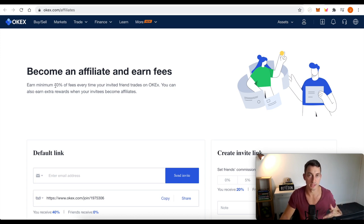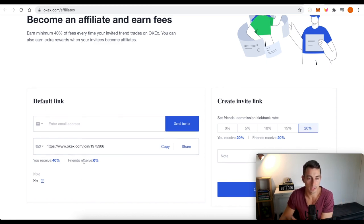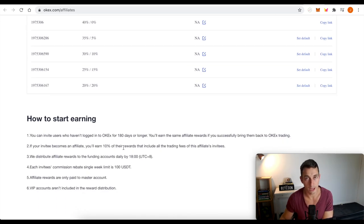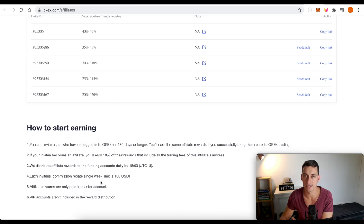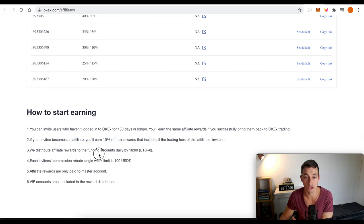And so if you use that and someone else uses your affiliate link, then you can get another 10% on those people who are using the link. So it becomes like a passive income earner. Now the people, if they don't want to use your link, they don't have to. You don't have to use the link down below, but it just goes towards all of these little trailing commissions throughout the life of the affiliate link. So check that out down below. 10% of the rewards continue to come through as well. It's a special feature that I haven't seen on other exchanges. So yeah, I think that's a pretty good benefit to using OKEx.